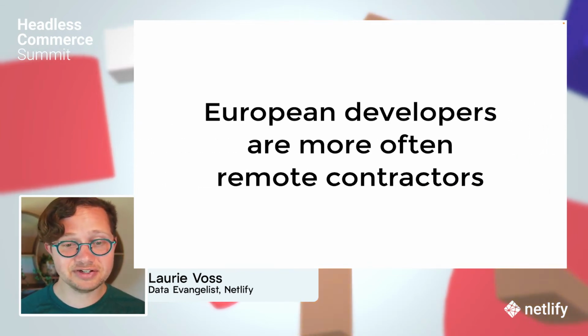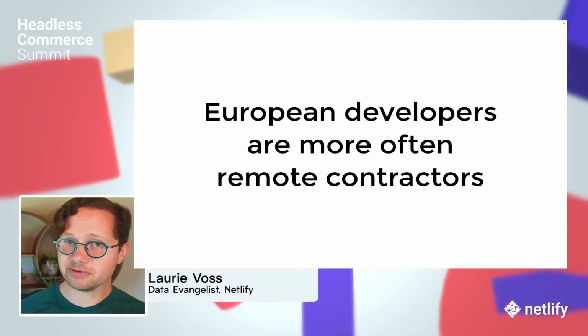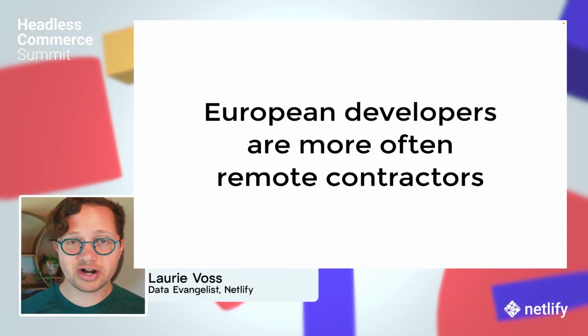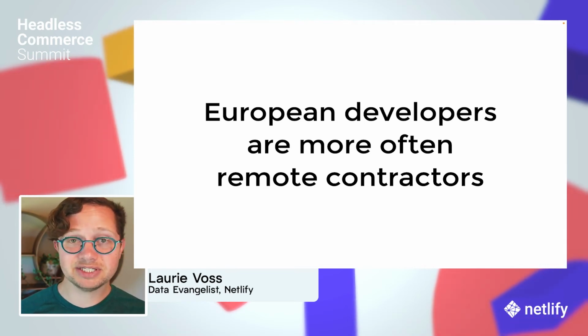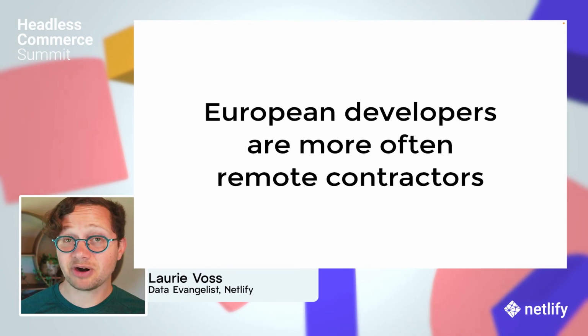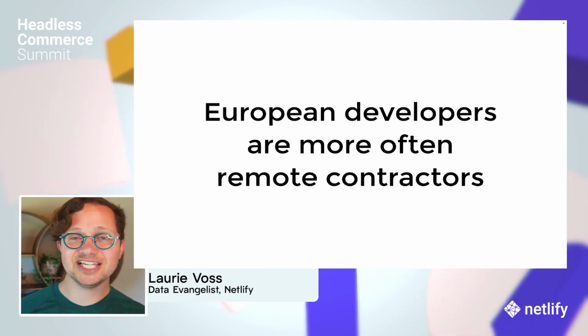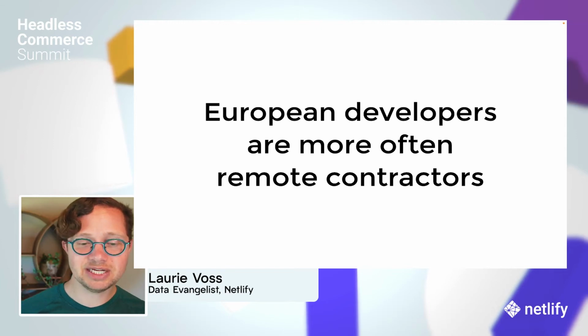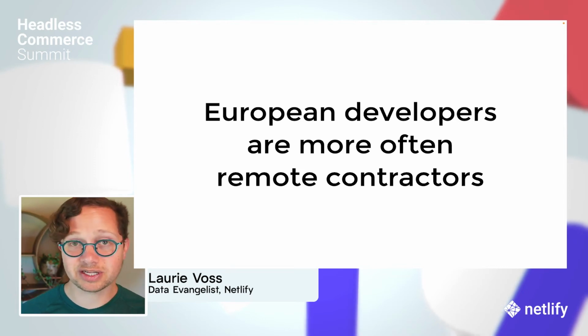An interesting difference is that European developers are also more likely to be contractors than in other markets. On average around the world, 10% of developers say that they work as contractors, but in Europe, that percentage is 15%. That is probably related to another change we saw, which is that you are 10% more likely to be working remotely than your peers elsewhere if you work in Europe. That's true even after the global shift to remote work as a result of COVID.